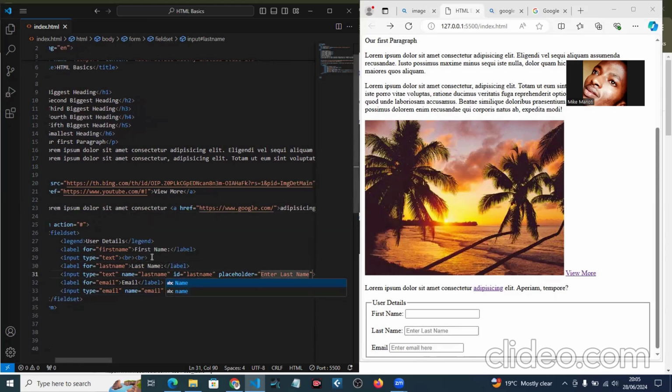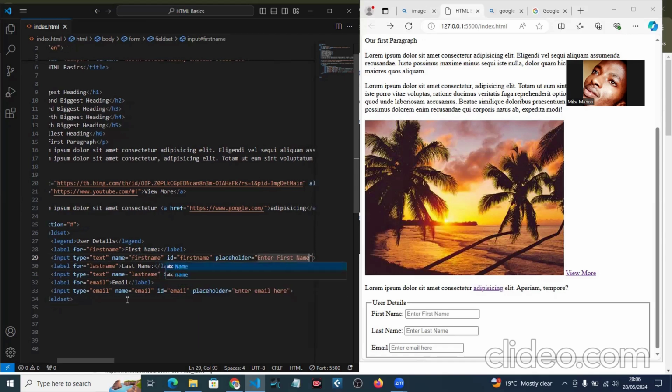And then inside our first input, we're going to have our name as first name. I'm going to have our ID also as first name. And then we have our placeholder as enter first name. First name. Okay, our form is taking shape.